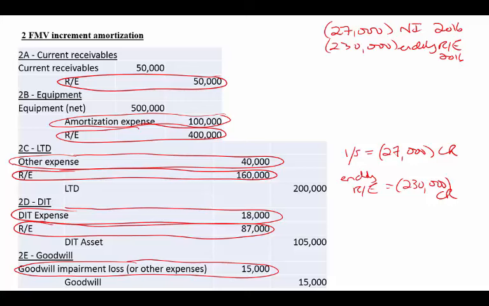If you do your double check here and you don't get the numbers that you had on the right-hand columns of the goodwill schedule, a couple of things could be happening. The first and most common thing is that you've reversed one or more of these entries, so you've debited when you should have credited, or vice versa. A couple of things to check. Check the impact and see if it was what you were expecting for that specific amount compared to your goodwill schedule. Also check whether you are adjusting the account in the opposite direction from what you adjusted in the investment elimination entry. For example, in the investment elimination entry, we credited current receivables. We're now debiting it to amortize the fair market value increment. We'd expect them to go in opposite directions.